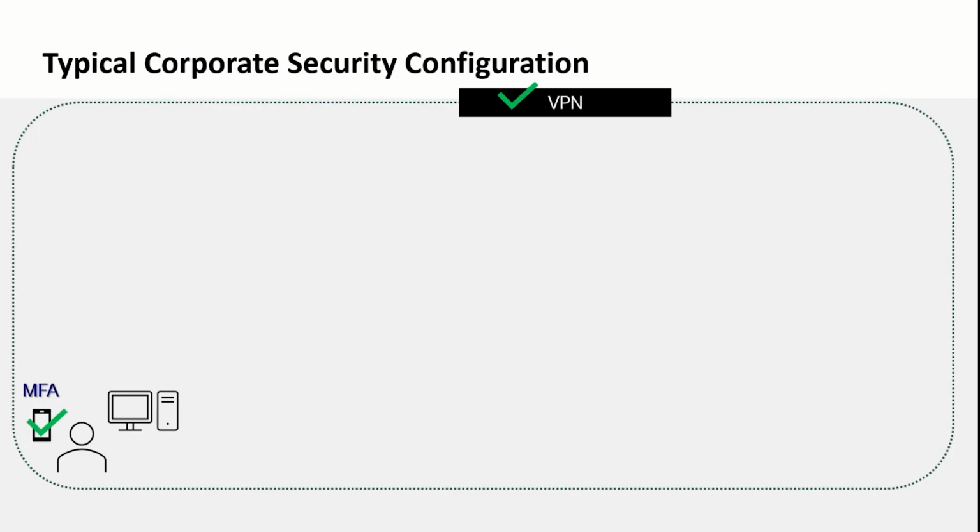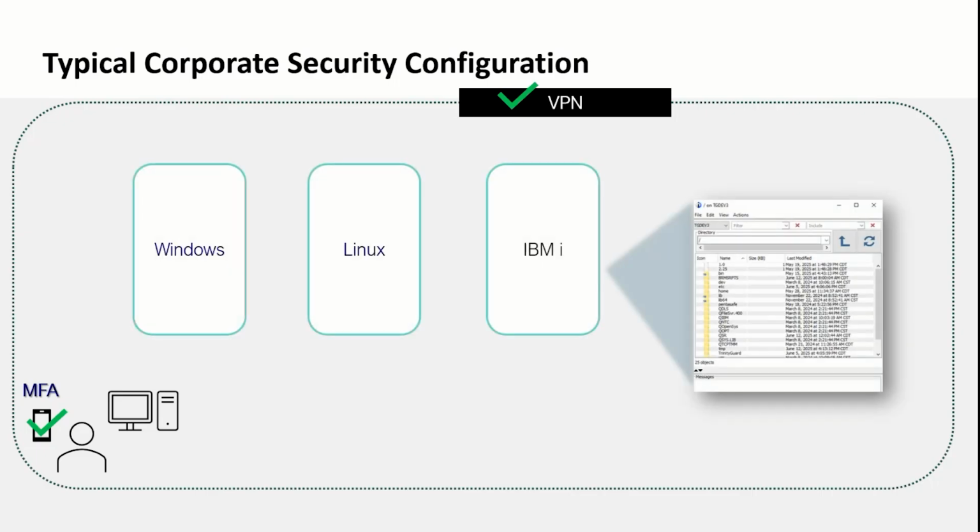Usually it's a heterogeneous environment that people work in. They'll have access to Windows servers, SharePoints, Linux servers, where most of the applications probably reside. And also, there could be an IBM server in the mix. In most cases, if there is an IBM server in the environment, most of the corporate workflows and the essential operations reside there. In this example, this end user here will have full access to all of these resources.